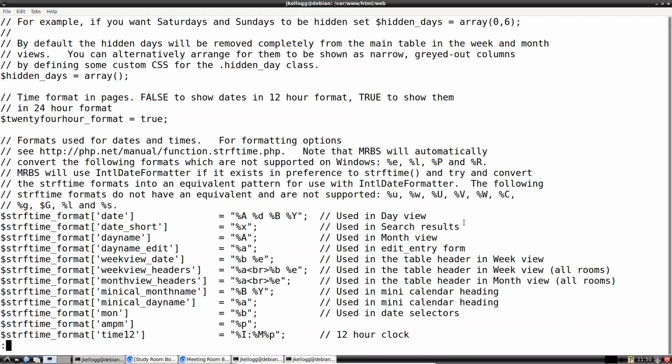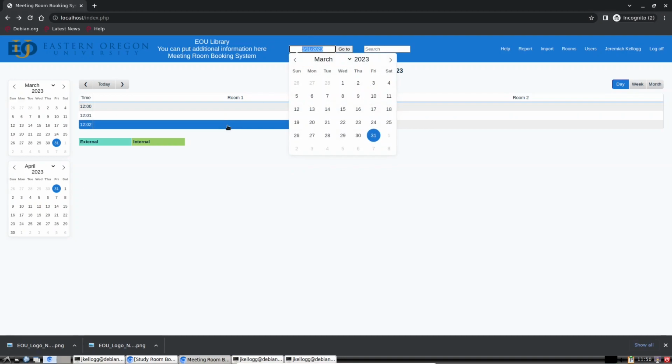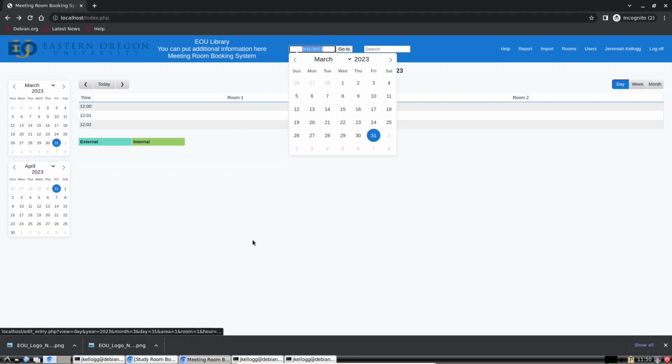I did play around with this a little bit because what I wanted to do was try to get this particular display to be different. It was requested that we make it day, month, year. I really looked into that, and those settings that we just saw don't actually affect this. From what I can tell, it's kind of a JavaScript thing that makes this appear the way it does, and I just couldn't figure out what that was.